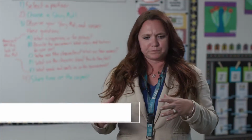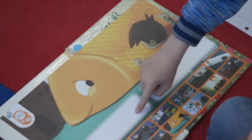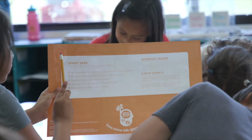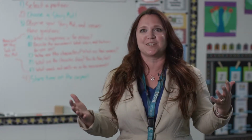So Right Brain is a writing program, and the kids are learning so much. It gives them a picture and it asks them to come up with the story. So they work in groups, it's collaborative, they're coming up with ideas, they're sharing ideas, they're writing their stories, and I believe at the end of it, they're gonna have this published book, they're gonna be authors.